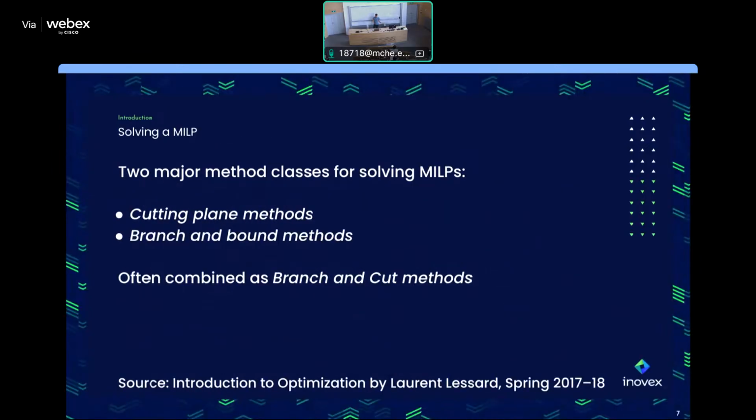Now you might ask, okay, it's NP-hard, so this is really problematic. How is it then solved in the end? There are heuristic methods. In principle, of course, they cannot overcome the boundary of being NP-hard, but in practice, they deliver a solution in a time that is somehow acceptable. One method is called the cutting plane method, the other is the branch and bound method, and they are often combined as the branch and cut method.